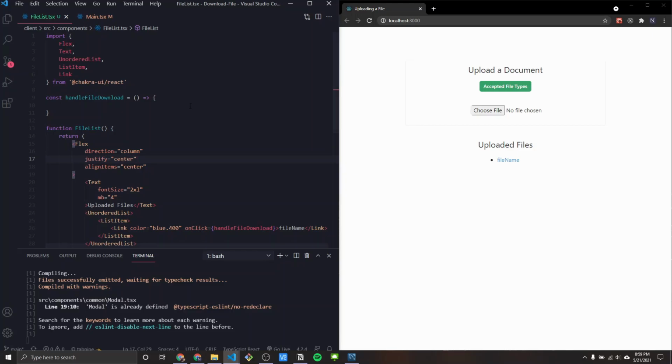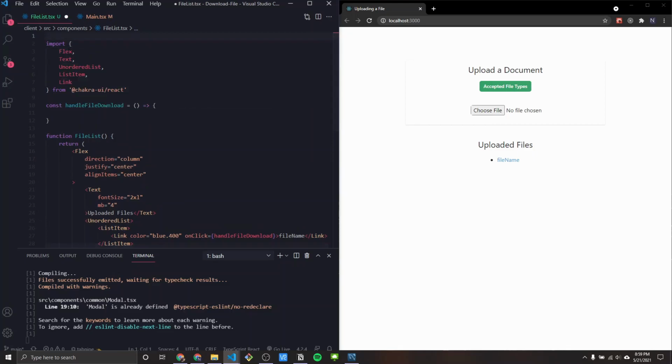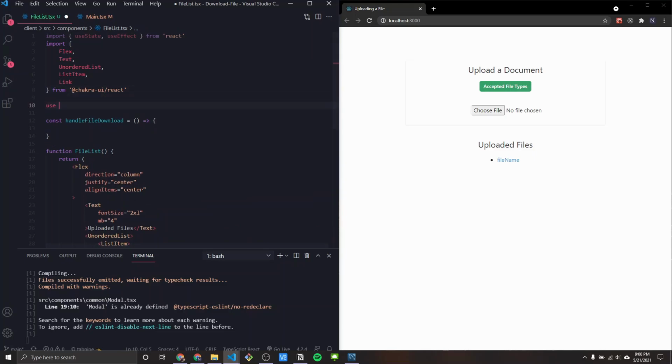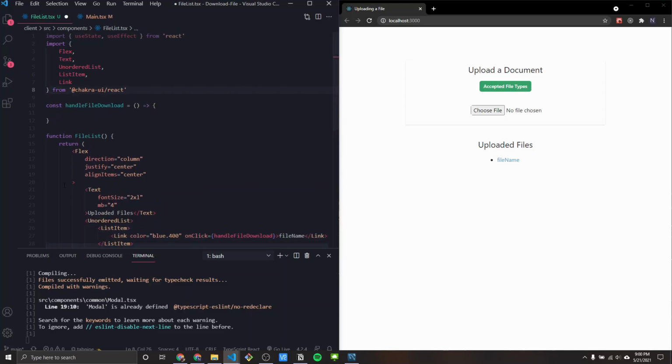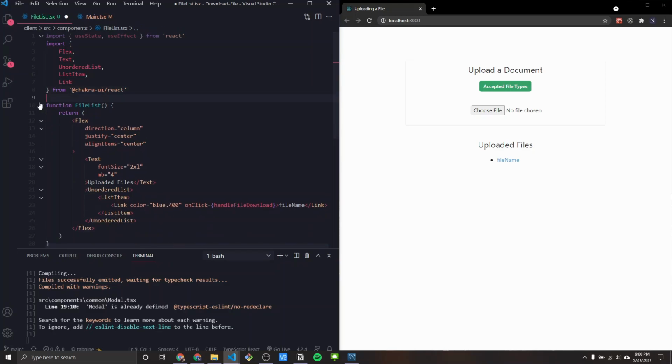So now we need to create an API call here. When this list gets mounted, the file list component, we need to make an API call in a use effect. So I'm going to go ahead and import that from React. And I'm also going to import the use state also, so that we can save the file list in our component. All right. So I'm going to come down here. Whoops, not here. And also, I don't know why I placed that out there. I'm going to place it in here.